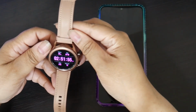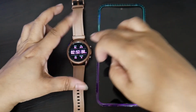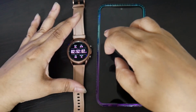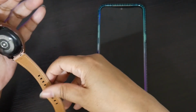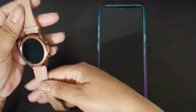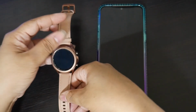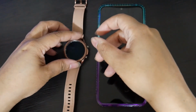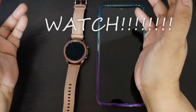So I'm going to definitely find a way of replacing this strap. I really don't like it, and it seems like it gets dirty really fast. It's not really dirty, but the way it feels, I mean, yeah, it's leather, but it feels like it can pick up dirt really quickly. So I'm not too comfortable with this strap at all. Everything else about the phone I absolutely love. No problems with it whatsoever.